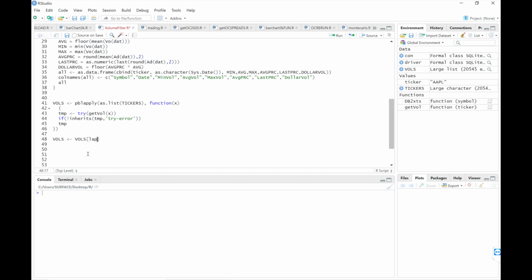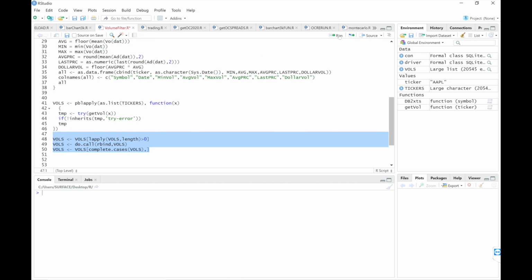So here I'll do sapply vols length greater than 0, and then I'll use do.call rbind vols, and then vols and we'll do complete cases because I want data for all the columns. So I'll go ahead and run these lines.